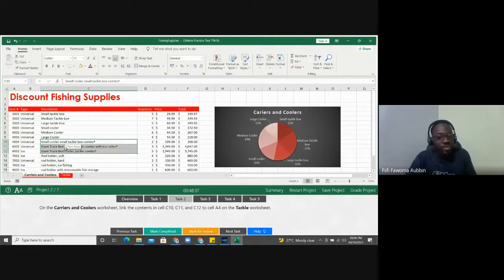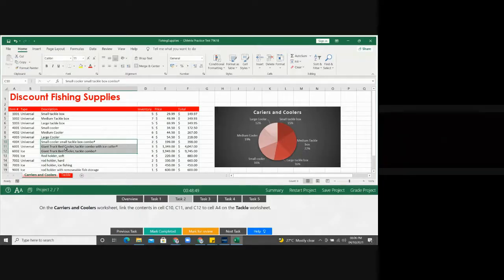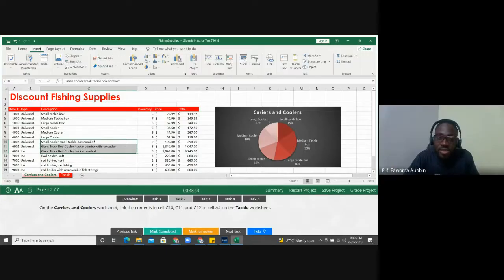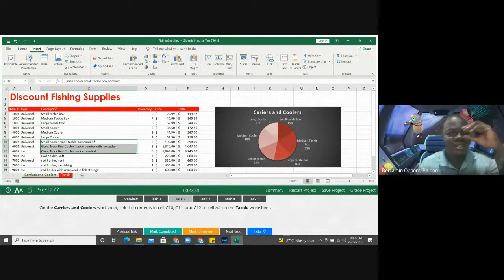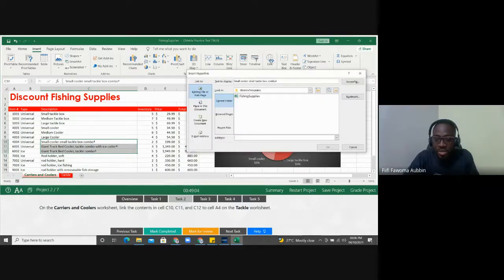Is it the Insert tab? So I go to Insert, then which of the groups? Yes, the Links group. Once you click on Link, then it opens the dialog.